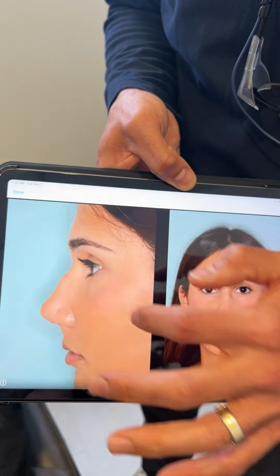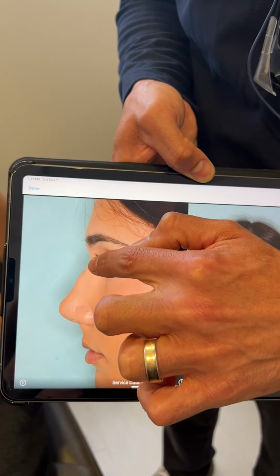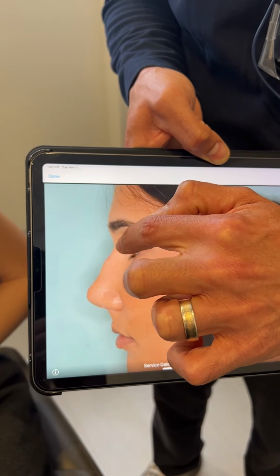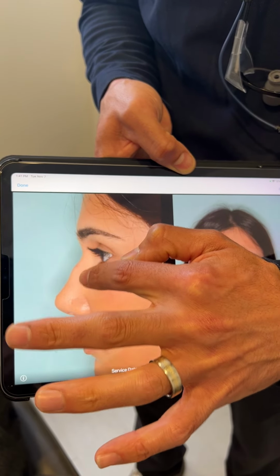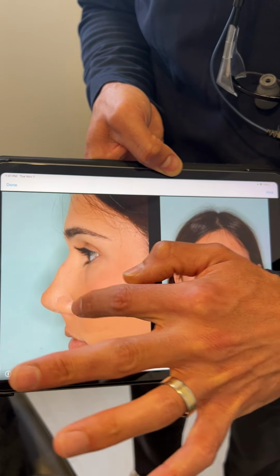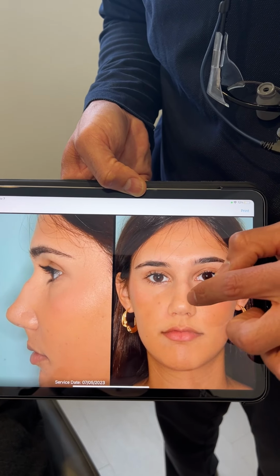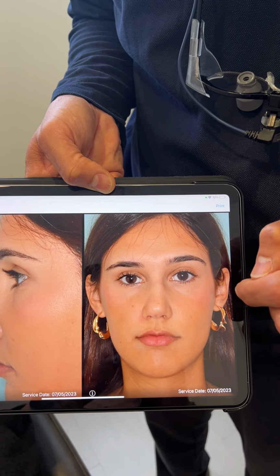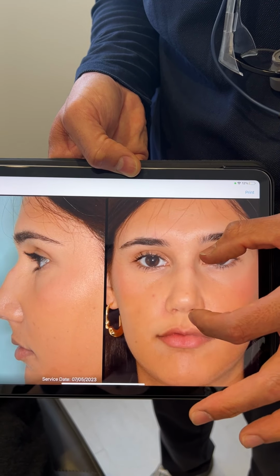So it's important in these cases to provide a nice gentle transition between the radix, or the high point of the nose, and the tip so that it looks natural, yet you get a gentle slope. From the front, the reason this case was a bit more challenging is because of the indentation and the asymmetry, particularly in the bridge in her case, and what made up the bump.